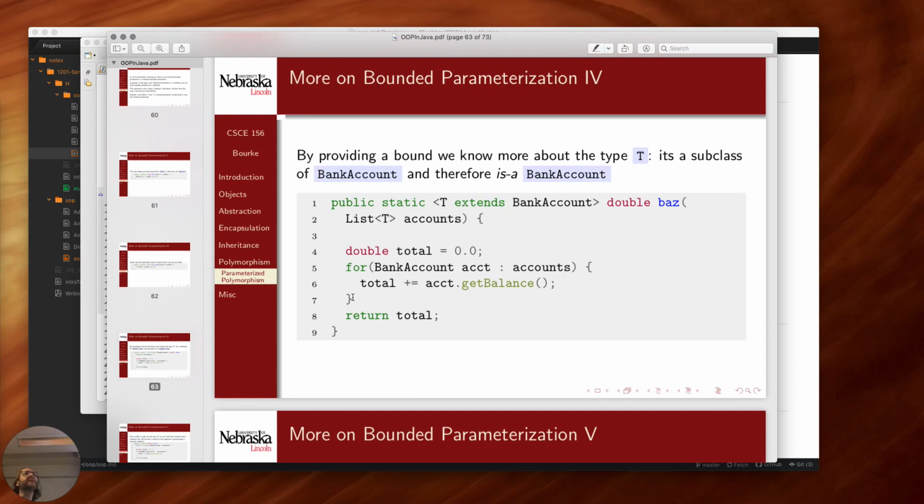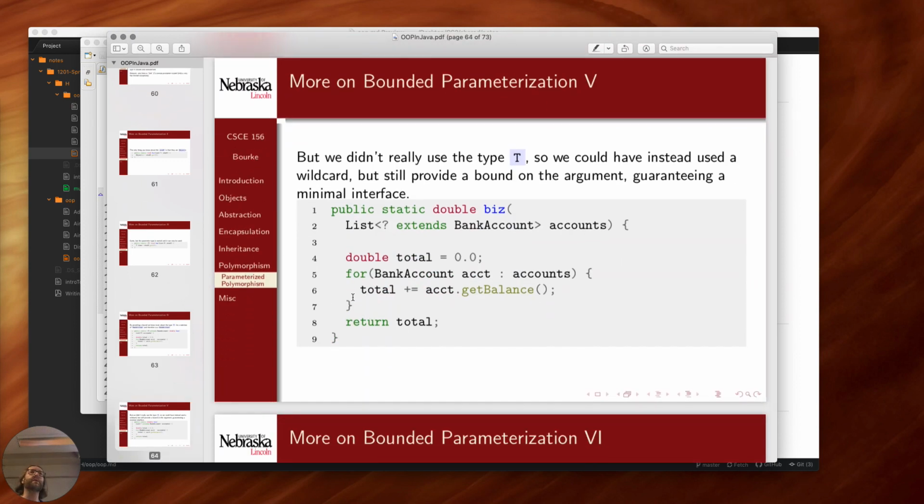And now we can give it a bound. T extends BankAccount means that you have a minimum guarantee that everything in this list is a bank account. Therefore, everything in this list has a getBalance method, so you can iterate over them. Anything that you pull out of that is going to be a bank account, and consequently has this method called getBalance. So you can at least sum them up now. That only works because of the named bound that says that everything in here is a bank account because it extends BankAccount. A checking account is a bank account. A savings account is a bank account because of the inheritance.